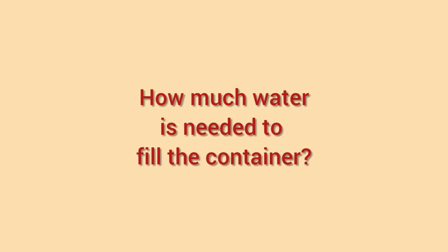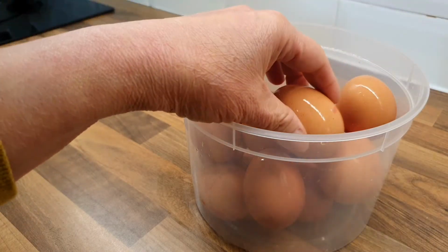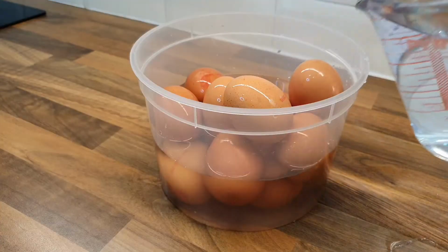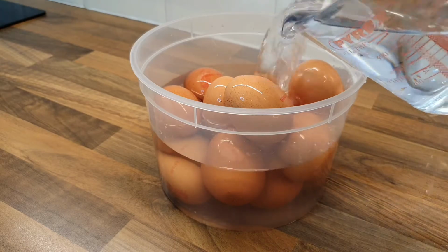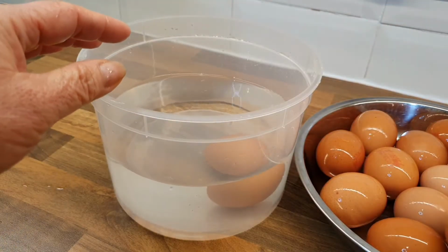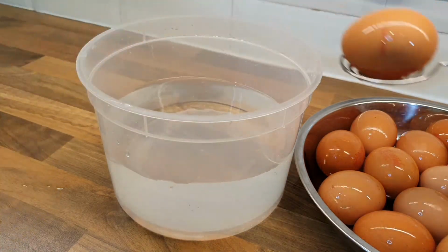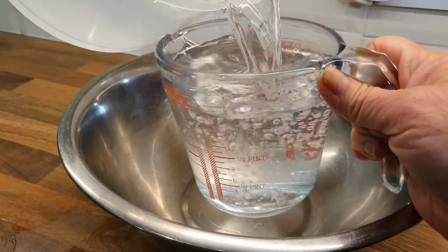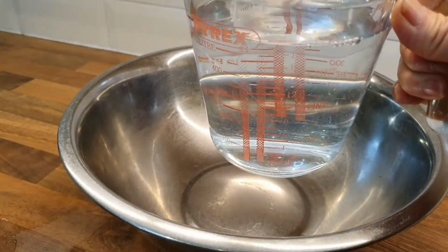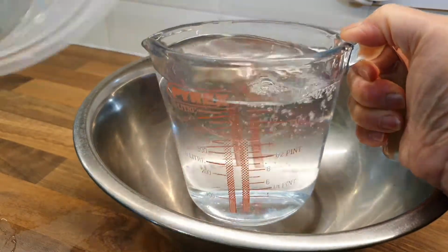I'm sure you're wondering how much water to use in the first place. First, place the eggs in the container that you want to use. Fill the container with water, making sure to cover the eggs. This is the amount of water that you need. Remove the eggs. Then measure the water remaining in the container. In this case, this is 1 liter. I suggest you clean your eggs as well during this procedure.